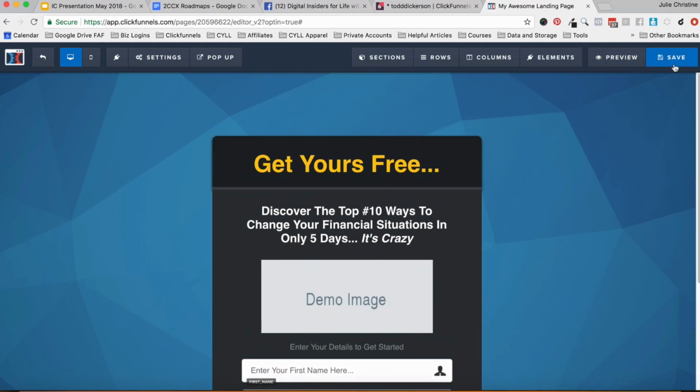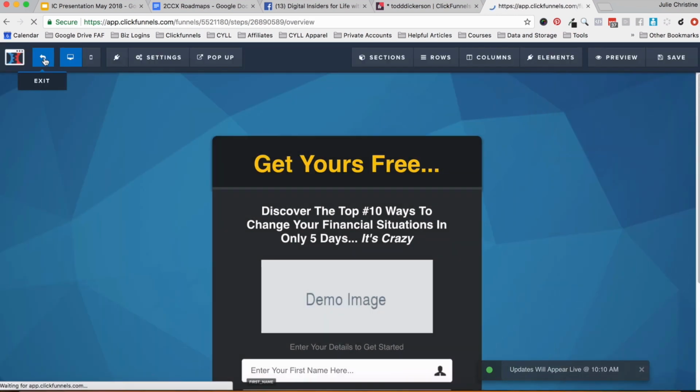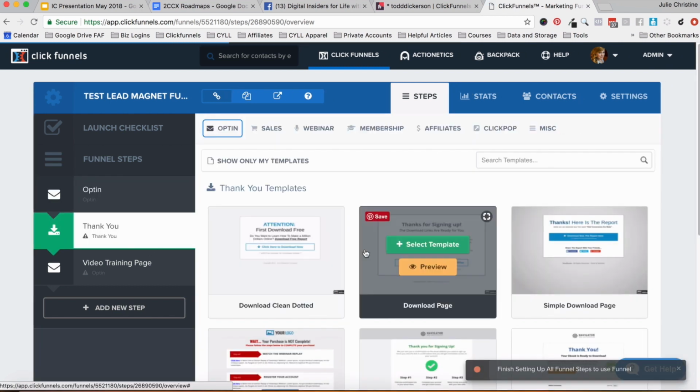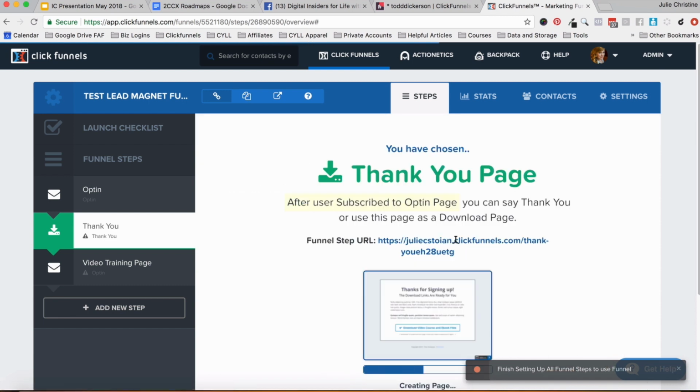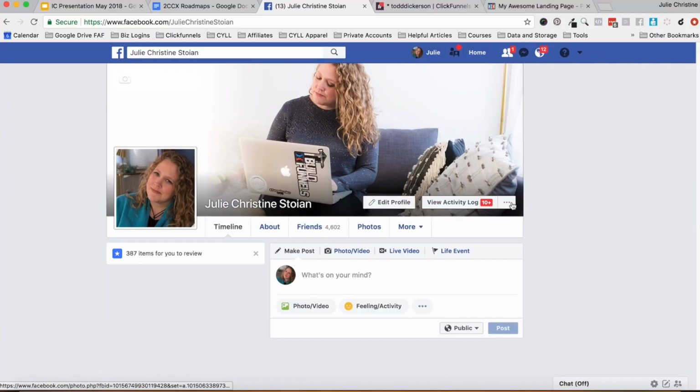Okay, so that's step one. And then step two is really just the thank you page. And this page is super, super easy. There's actually nothing, there's no buttons, there's no input forms. But what I would recommend is that you give them something else to do, right? Join a Facebook group, possibly like you on Facebook on your page. You know what you can even do is you can even create a follow button for your profile. If you want them to follow you, you can actually go over here.